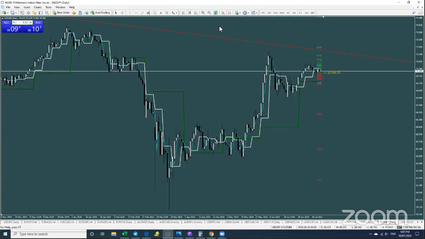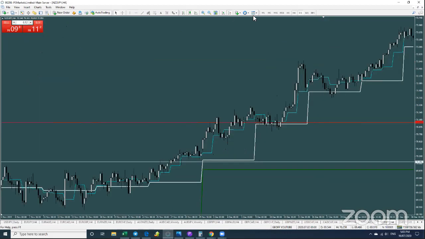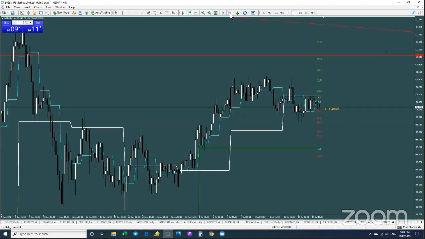What have we got? We've got a resistance area above here in terms of horizontal level. Pretty much bang on price there as well. So there's a bit of range in here. We've come below the weekly pivot. We've retested the weekly pivot. On the daily chart, we're still looking short. And okay, what do we see? A bit of a mess, I've got to be honest.